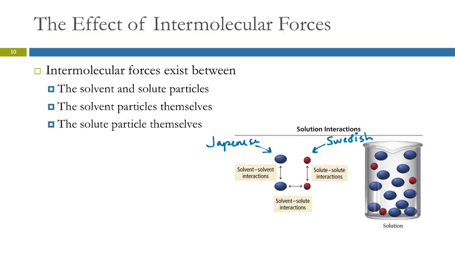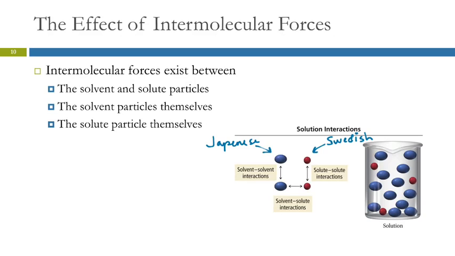The interactions between someone who only speaks Japanese and someone who only speaks Swedish are going to be really strained, right? It's hard to talk to someone who doesn't speak the same language. So that's really natural. The same thing will happen with a solvent and a solute if they can't communicate with each other. I think of the intermolecular force as being a method of communication. It is a force of attraction, and you are more likely to be attracted to someone that you can communicate with.